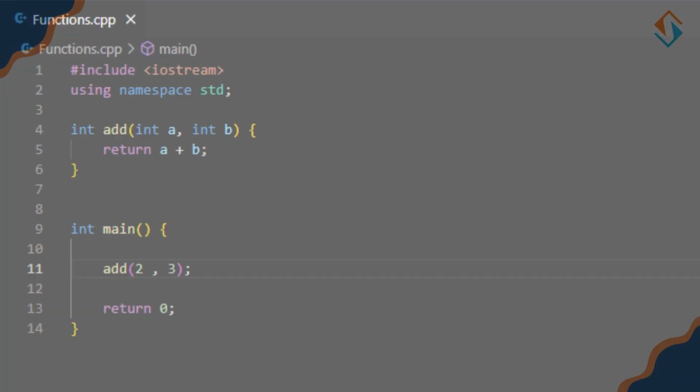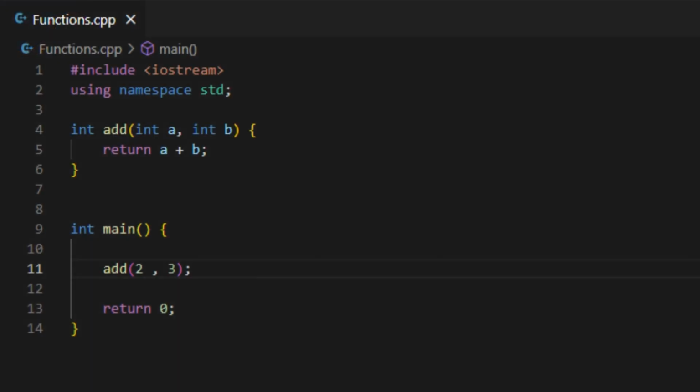Alright, so what's an inline function? Normally, when you call a function in C++, the compiler jumps to the function's code and executes it, then jumps back to the calling code. This is called function call overhead. Inline functions, on the other hand, tell the compiler, hey, instead of jumping to this function, just replace the function call with the actual function code, right here in the calling code. This eliminates the overhead of the function call and can make your program faster, especially for small, frequently called functions.